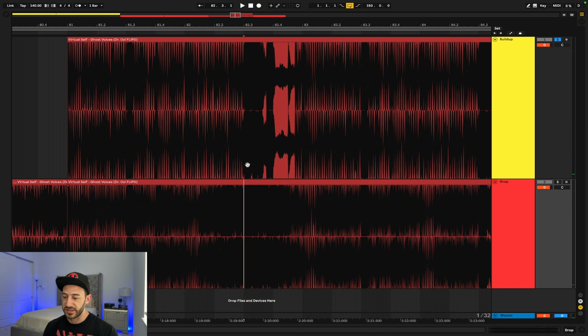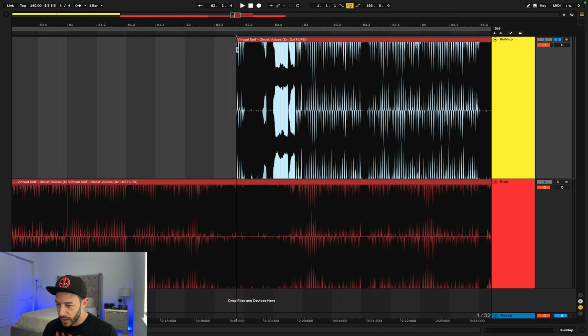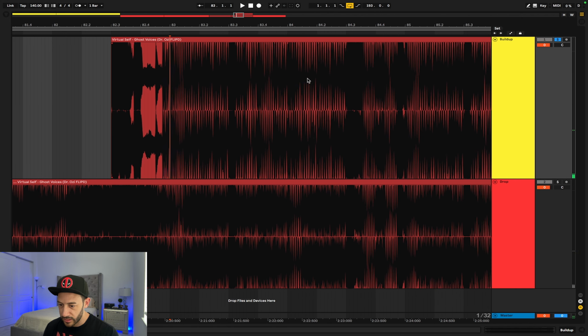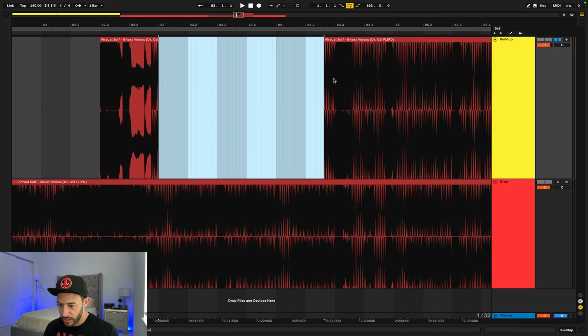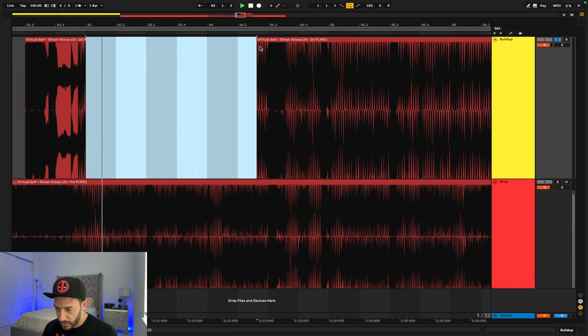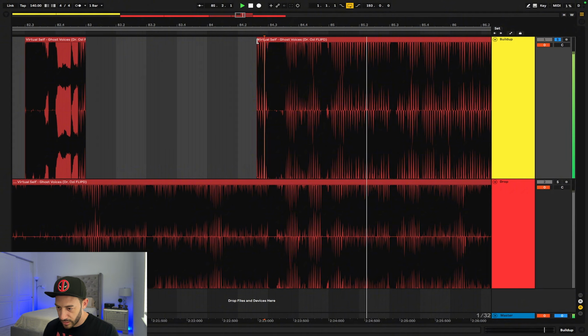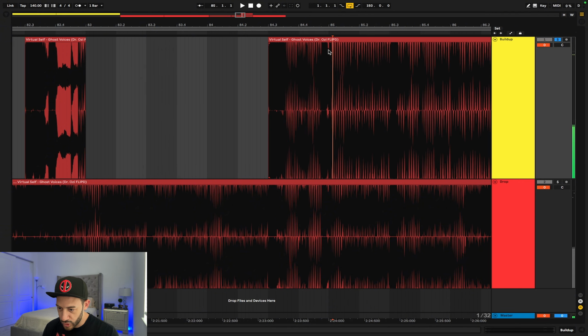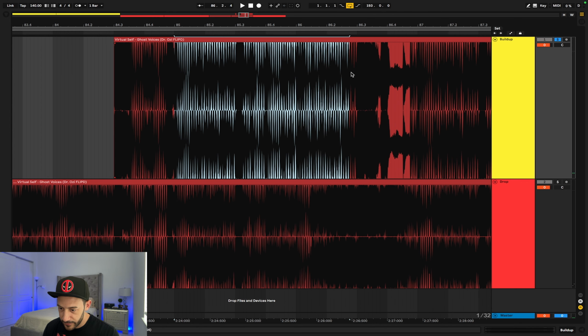So since I want to keep that, what I'm going to do is take away everything except for this. Here's where it goes back in. There's another one of them right here. I like those little drum breaks right there.